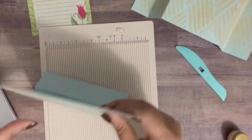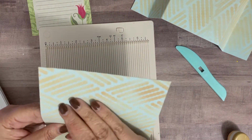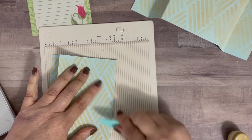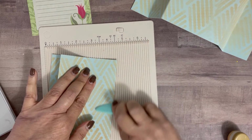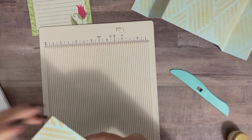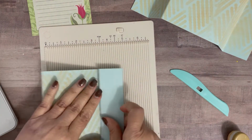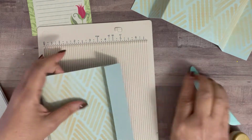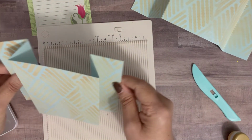So I am creasing all of my little folds to make sure that it would lie flat. You might want to set a big heavy book or an acrylic block or something on these cards once you get finished with them, because they don't really like to lay flat.